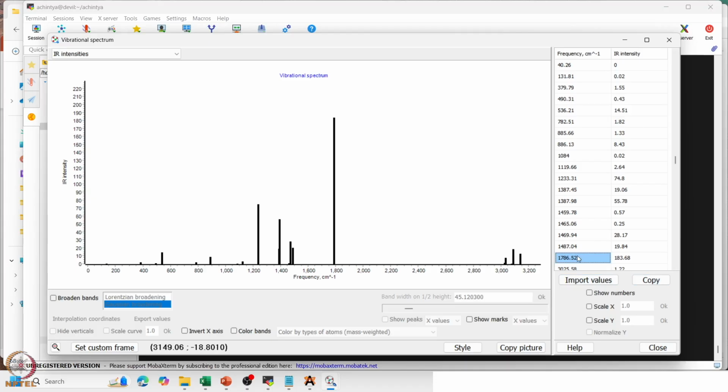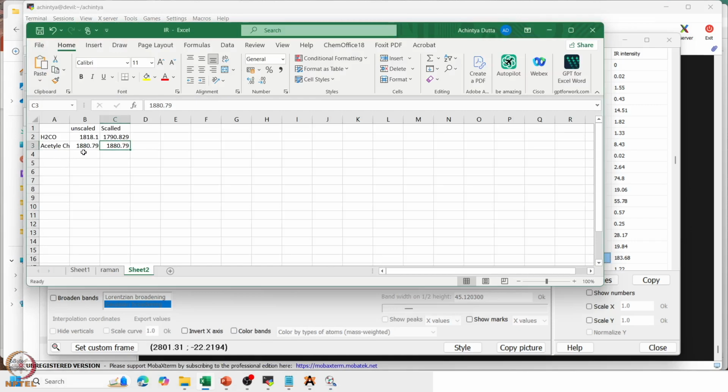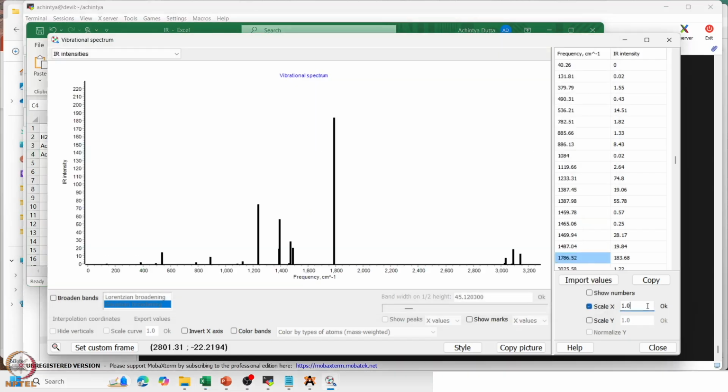So, this is the unscaled frequency. And if I scale it, it's 1759.